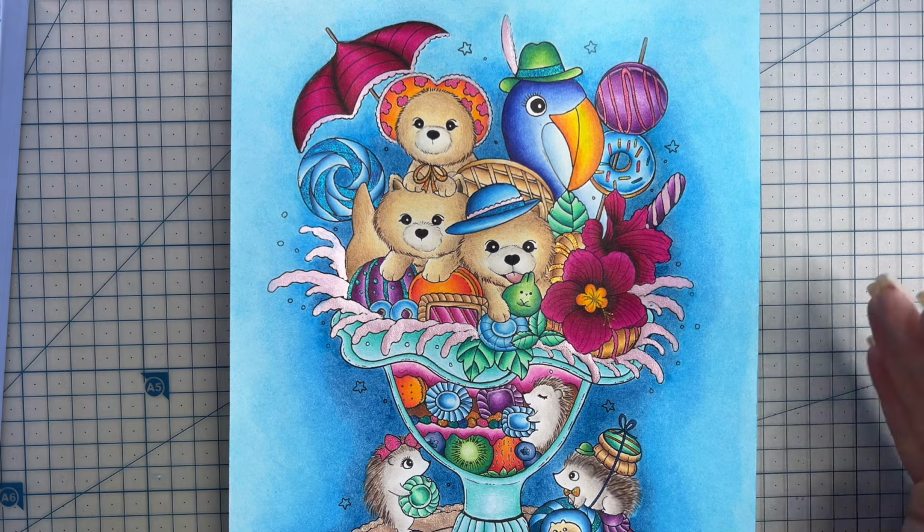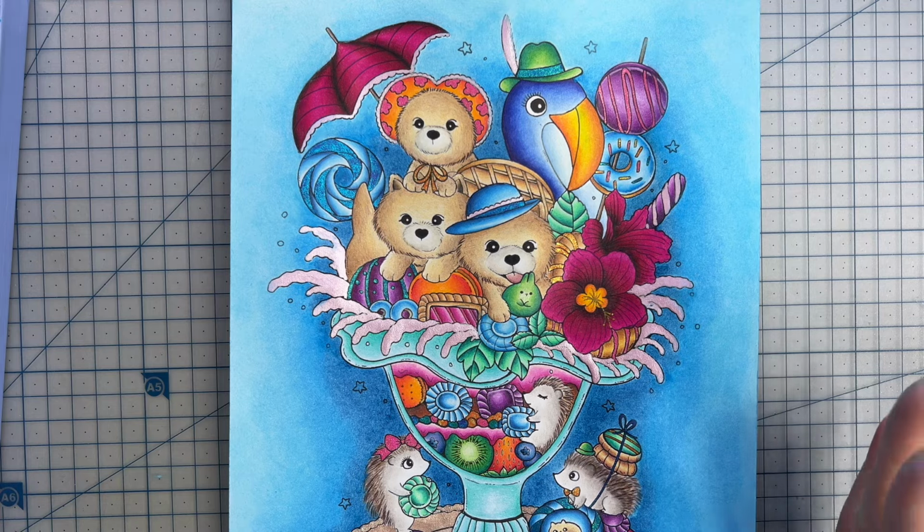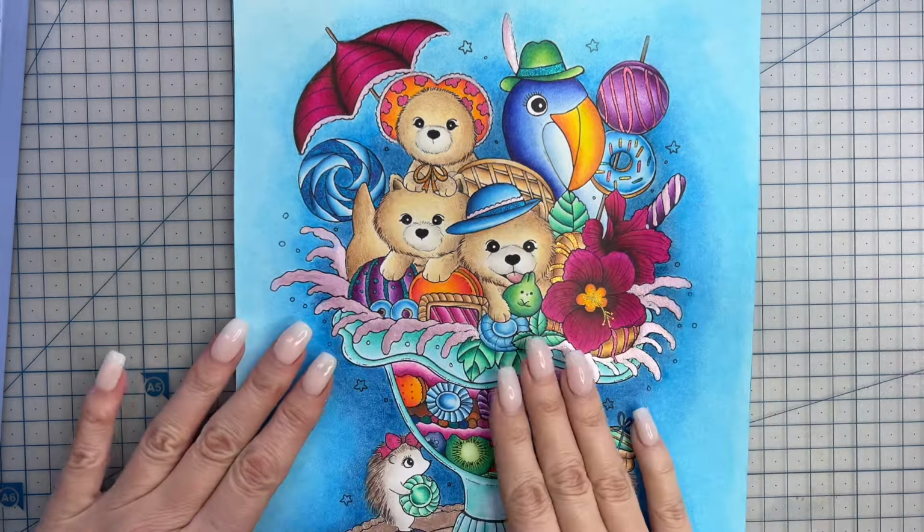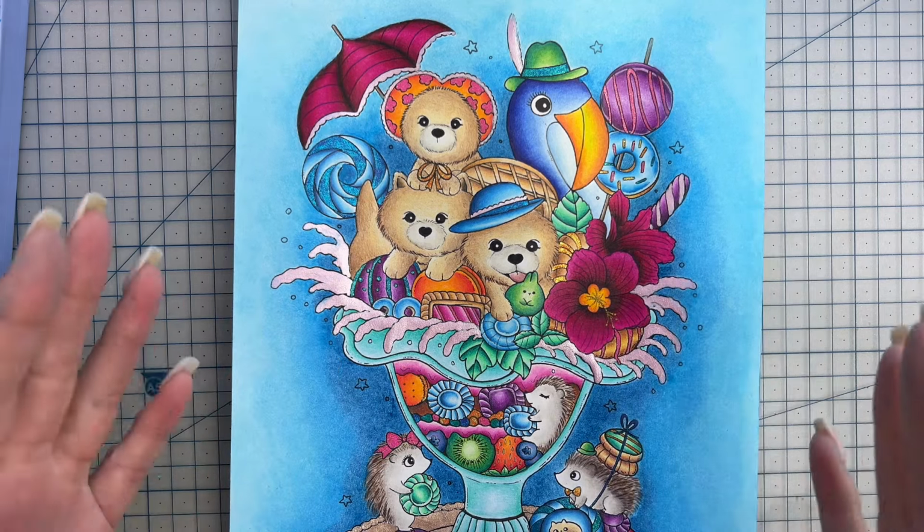Let me know what you think. I think I did okay for a first time using oil pastels. Now, if you have used these in your coloring books before, how do they fare transfer wise?